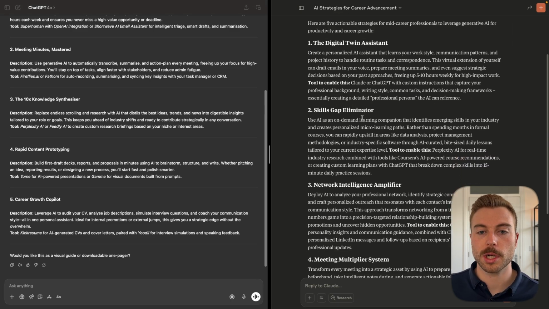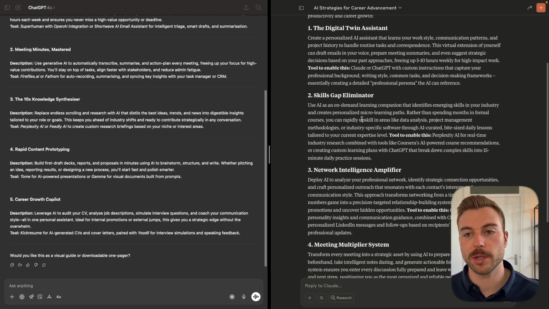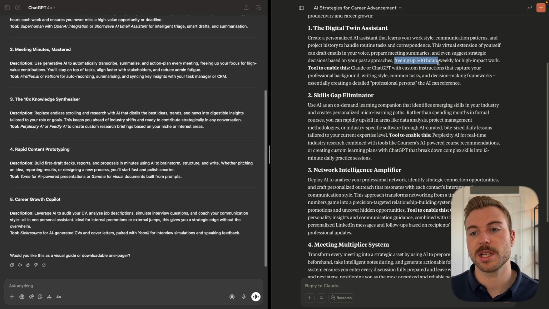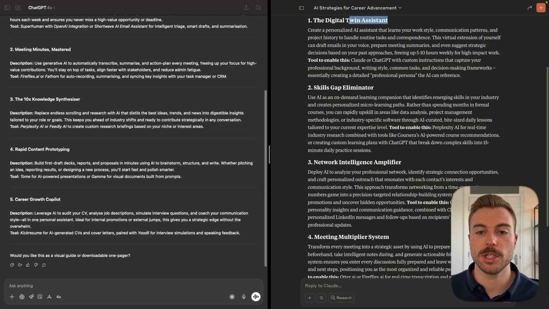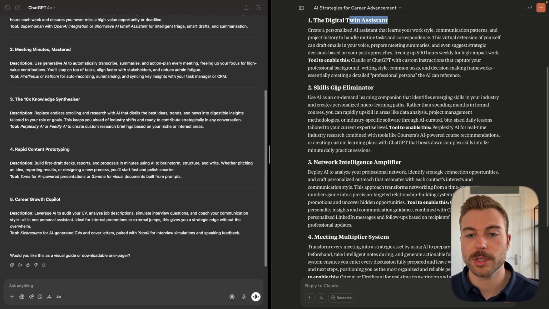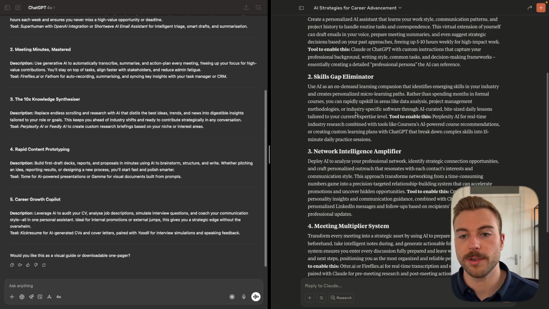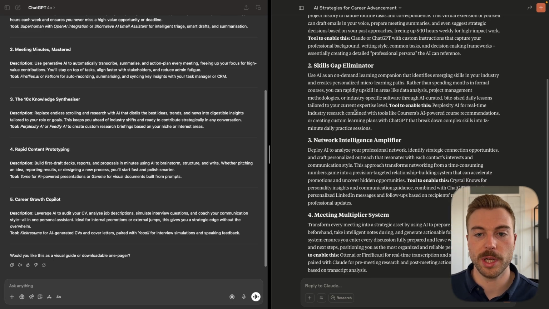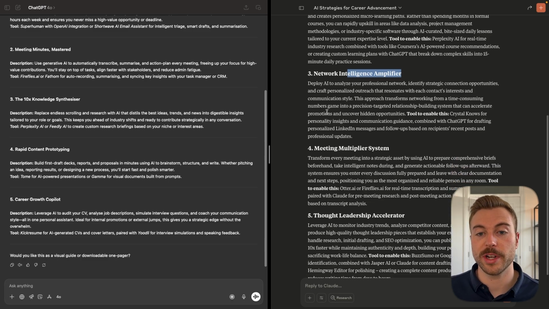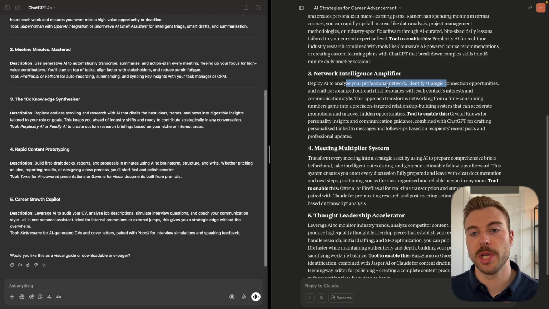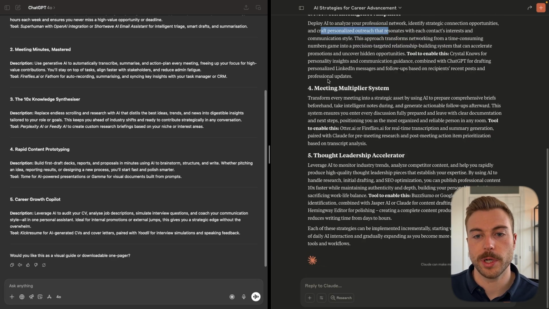If we come across to the Claude Opus 4, a much more detailed response comes back, and we can see here a few numbers, so bringing it to life a little bit more. We've got some similar ideas though, so we're looking for the Digital Twin. We've got the Skills Gap Eliminator, so identifying ones that you can upskill in the future. We've got Network Intelligence, so this is maybe an idea around analyzing your professional network on something like LinkedIn, and then doing some personalized outreach, so maybe more that sales opportunity for them as well.